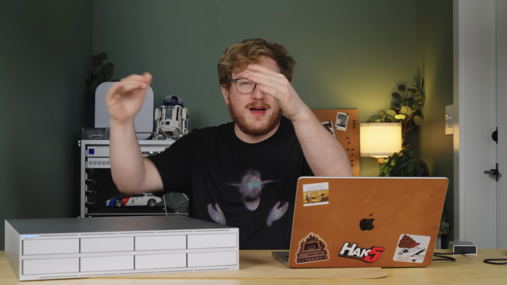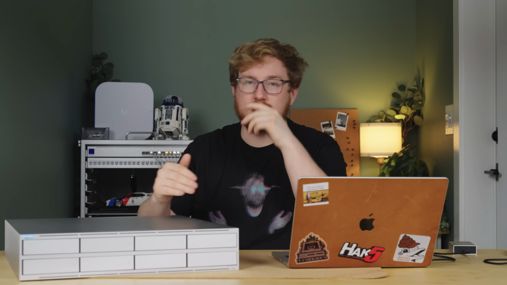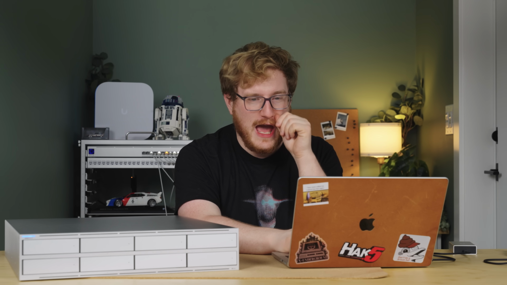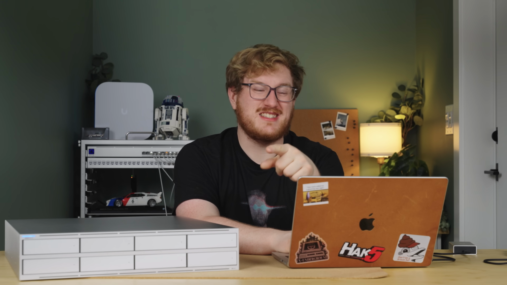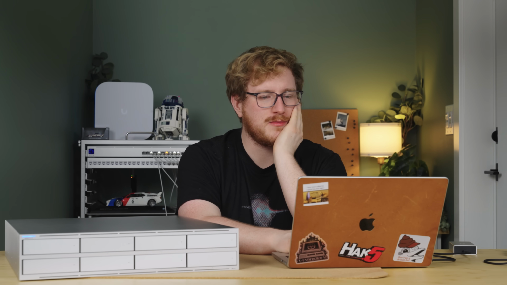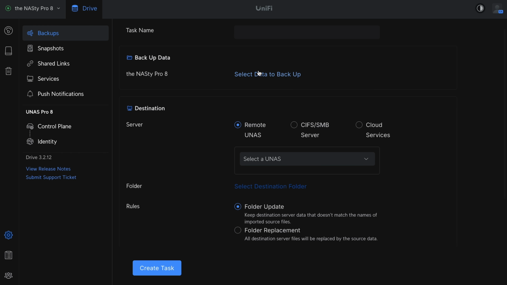This way, you have a snapshot at regular intervals, or like video editing, and you change the project between snapshots, and you want to go back to an old version. That way you have it. It does look like they have a trash system, so that might store old versions of files, but I'm not 100% sure. There is also a backup feature in here, which is pretty cool.